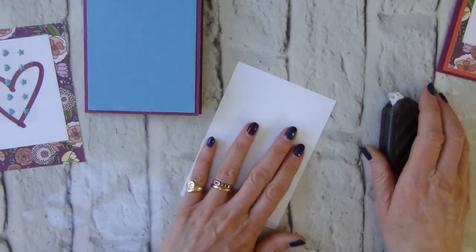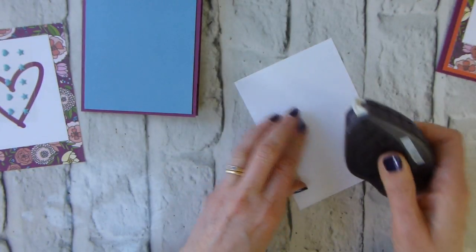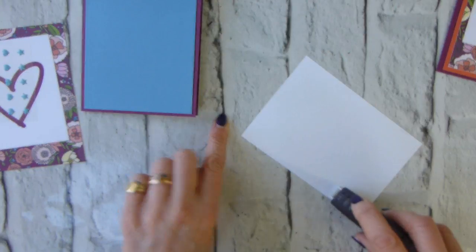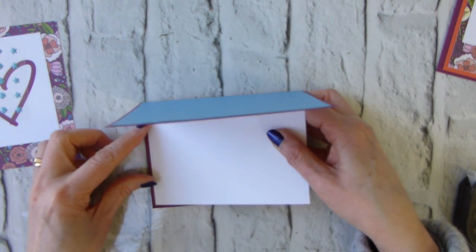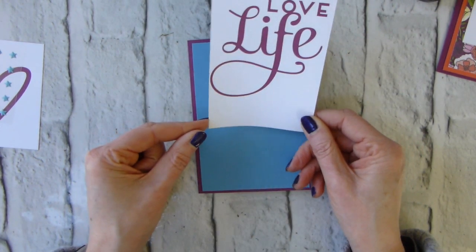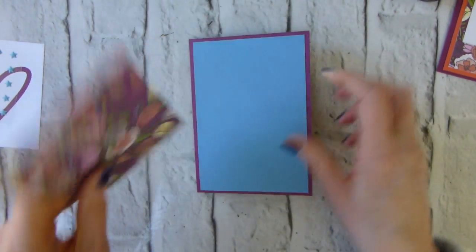However, right, liner. So just some fast fuse for this. I don't like to use the Tombow adhesive when I'm using the Smooth Whisper White or Very Vanilla, because it can leave it feeling a little uneven through the card, which is not a good look, and it makes writing interesting. So this is one of the 6x4 Memories and More cards. I've just cut it down. As I say, all the dimensions will be below. So that's just going to pop on the front.